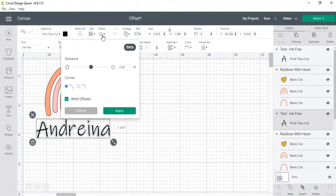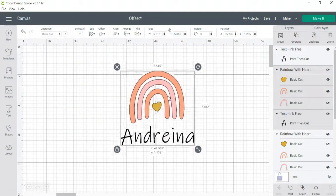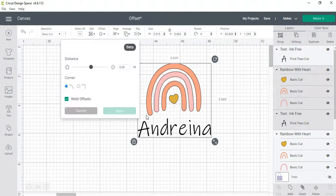As you can see, when I click there, the offset window opens, and basically I have the option to select the distance or to input a number that I want to use. I also have the option to select the corner types, and this option is always selected as default. And I'll be showing you what happens when I change each of these individual elements. I'm going to actually move it to the side so it's a little bit easier for me to see.